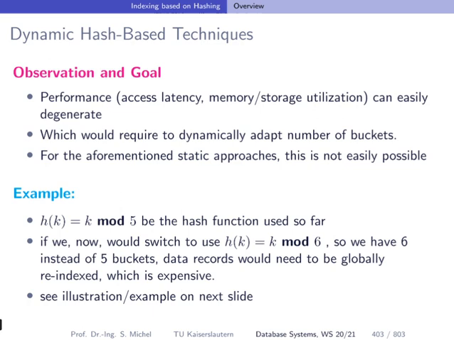A better way to get rid of these overflow buckets, or get rid of an immense number of overflow buckets, because a few overflow buckets are also not really the problem, just if they are too many. So a way to get rid of this is forgetting about these static schemes entirely and come up with a solution that we call dynamic hashing techniques. Here we are able to adjust the number of primary pages, so the buckets in our hash table, to the data that is coming into our system and makes our dataset growing.